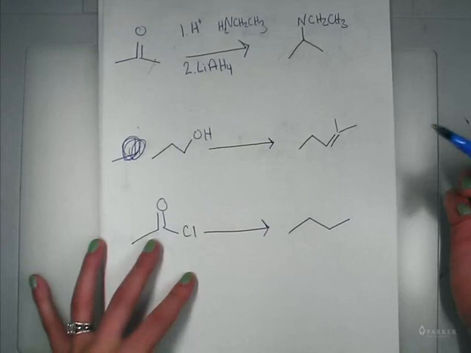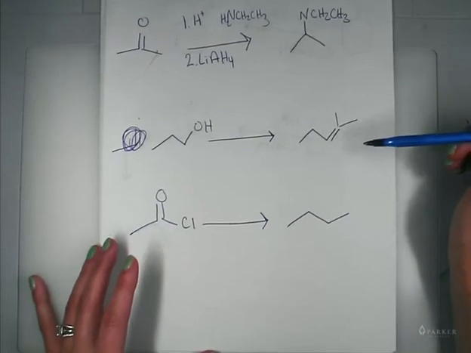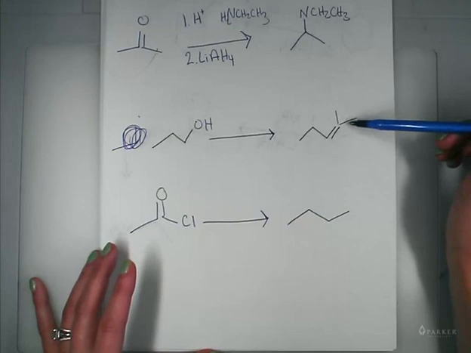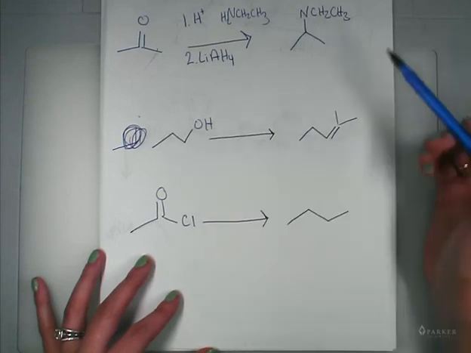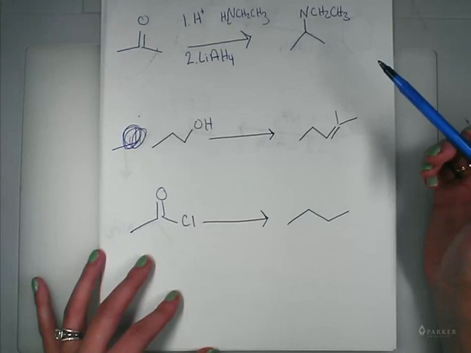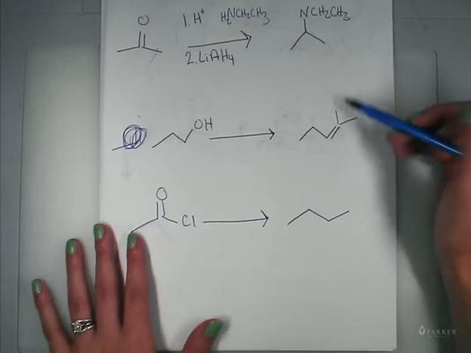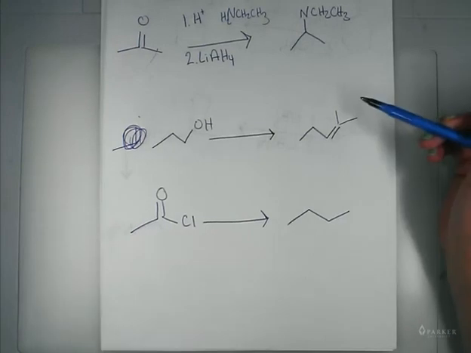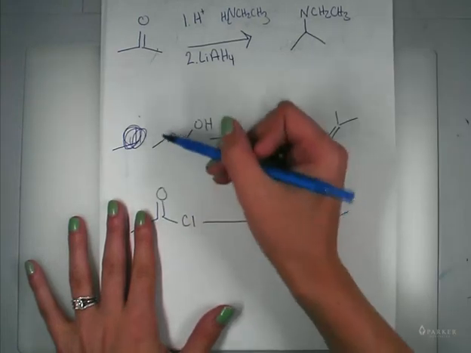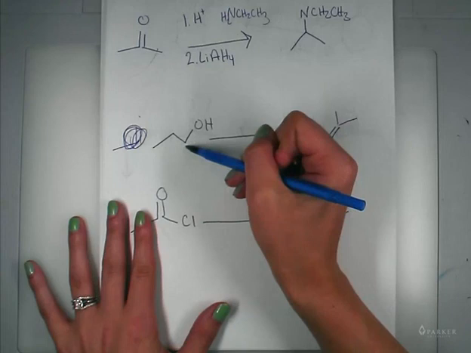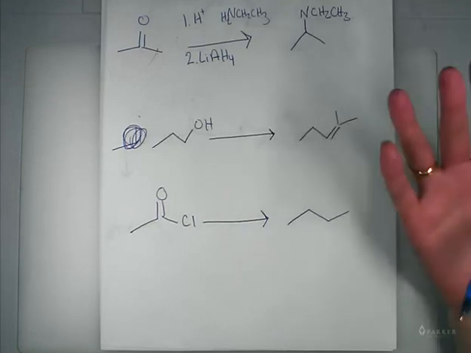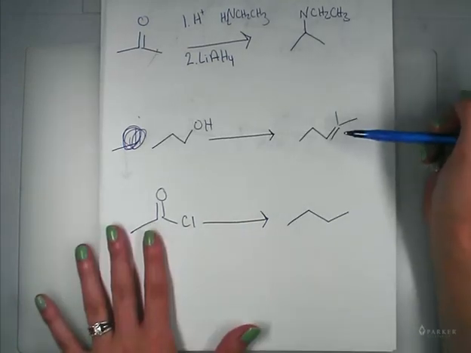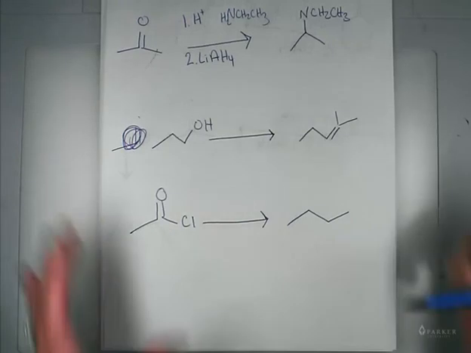All right, let's look at this one here. This one's a bit crazy, right? Now I have a double bond group here with these carbon groups coming off, and I start off with an alcohol there. Wittig. So anytime in this exam you all of a sudden end up with a double bond, like an alkene, and you added carbon groups. Do you see originally here I have 1, 2, 3 carbons, but now I have 1, 2, 3, 4, 5, 6. So I have more carbon groups plus a double bond. That would be Wittig, because Wittig adds carbon groups and makes a double bond.